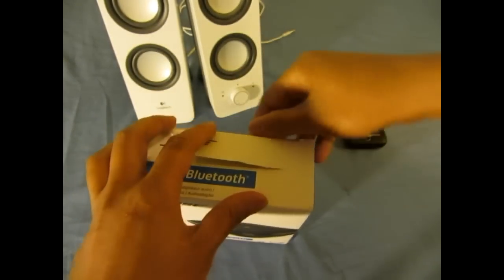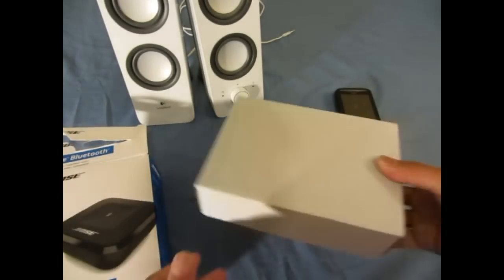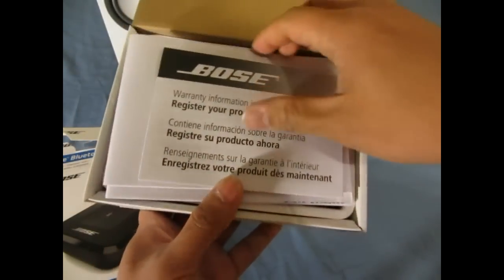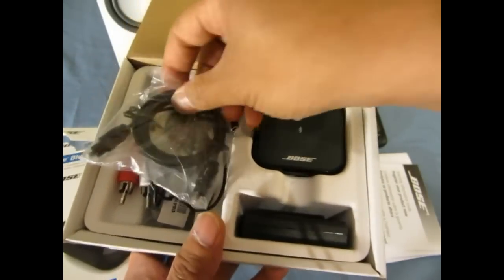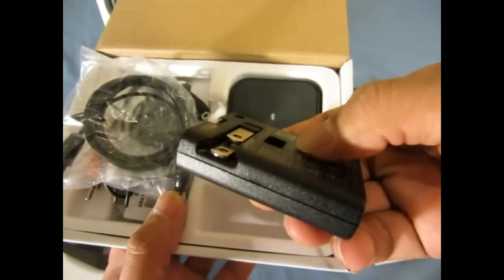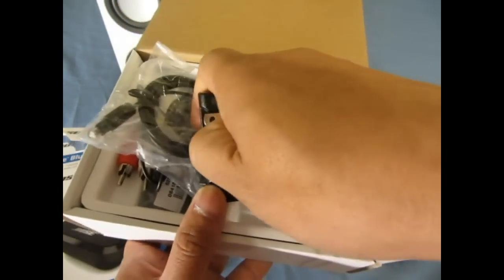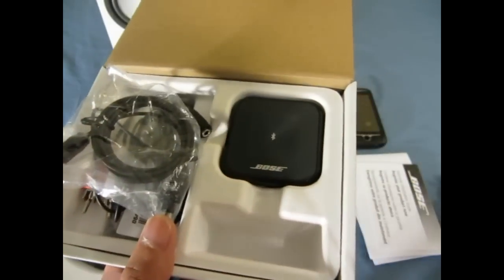I've already used this before, but I just want to show you what it looks like when you first purchase it. So we have the manuals, of course. I'll go over this before, after. Here is the plug for the power cord. Just flip it up like this, and you connect the USB wire there.